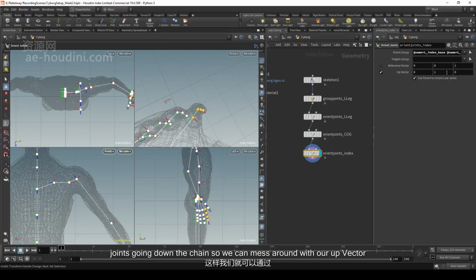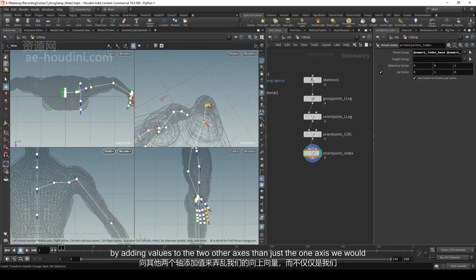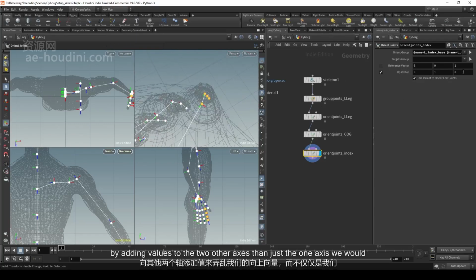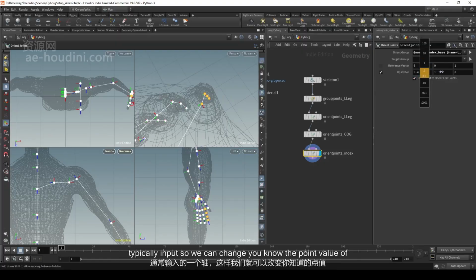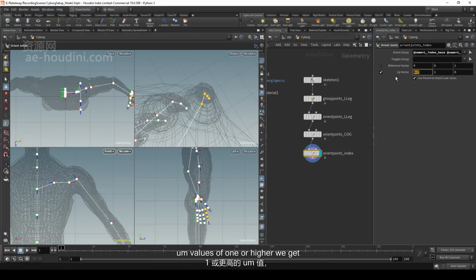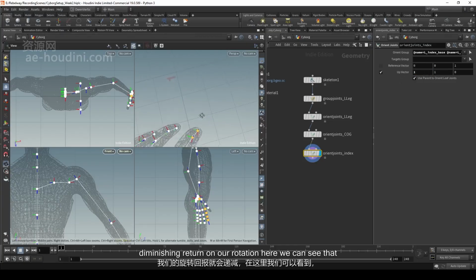So we can mess around with our up vector by adding values to the two other axes than just the one axis we would typically input. So we can change the point value of the X input, and at a point, once we get to values of 1 or higher, we get diminishing return on our rotation here.